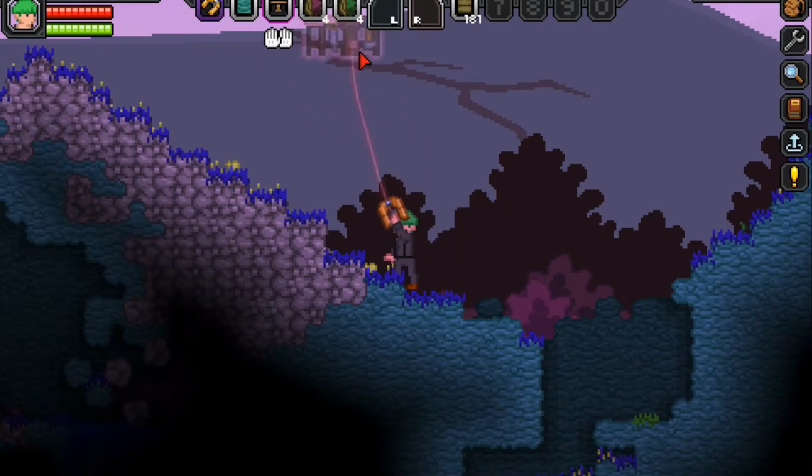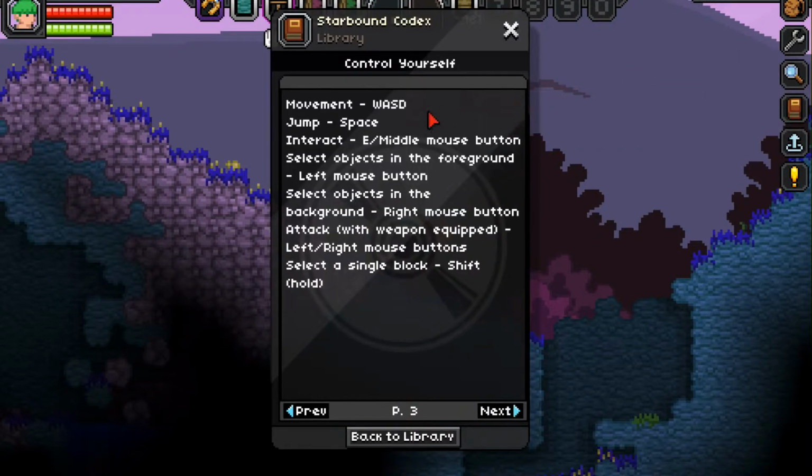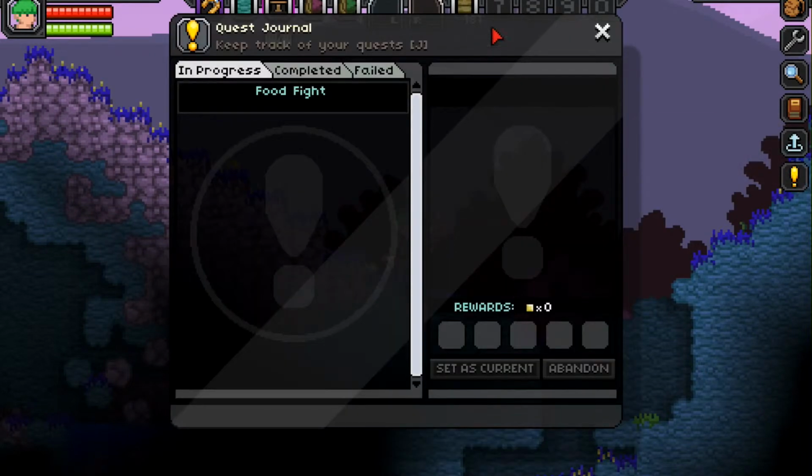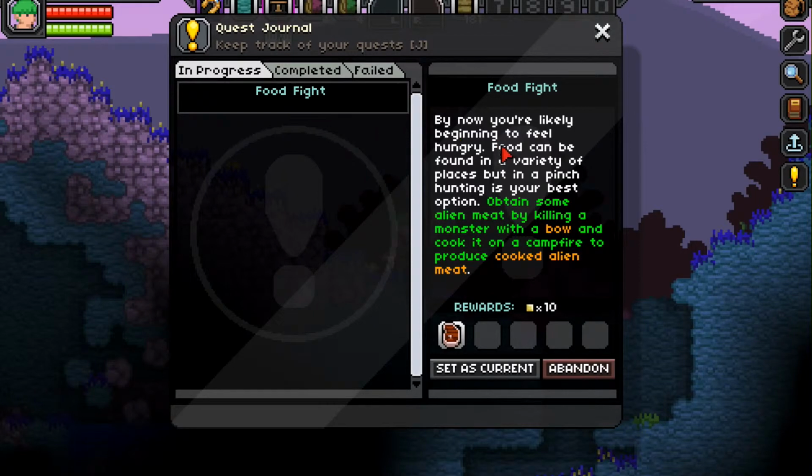Okay, so do we go back to... Wait, what was my mission? What is this? Never mind, put that back. Screw that. What was my mission? Quest journal. Food fight. Okay. Do I have a bow?